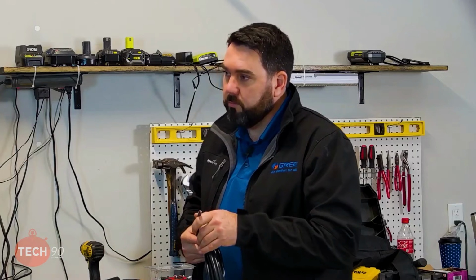So it's a good help. I thought it was a great idea. Yeah. So that will help you from compromising the wire too, because if you staple that wire and you pound that staple a little bit too deep, you're smashing and pinching the wire, and you could be compromising the voltage rating on the wire. Right. Again, you won't pick up a direct short, but it can and does compromise the wire.